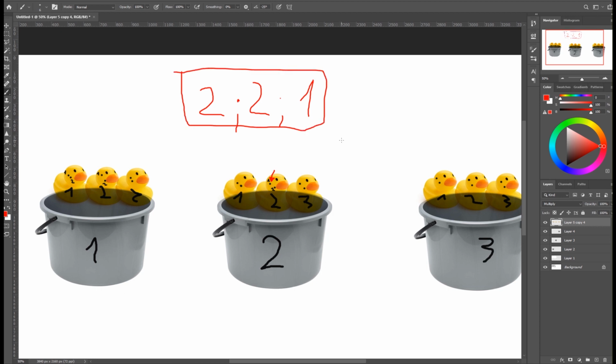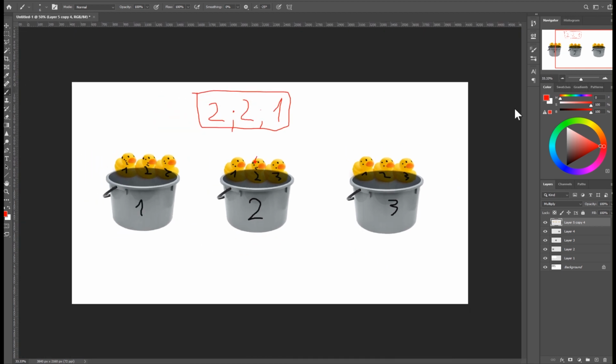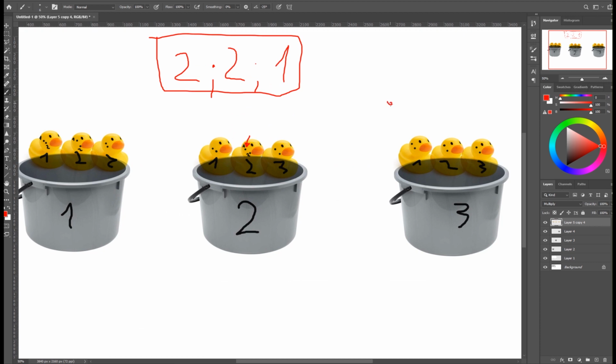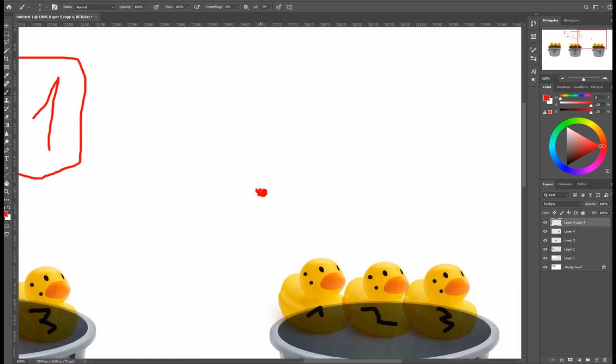If I were to draw the data tree itself, and we'll come back to this to flesh it out, I will do the same thing in Grasshopper. But if I were to draw the data tree of the image that I made here, it would look like this. So we would have some sort of a starting point for the data tree. Let me zoom in here. Starting point. And then we have bucket number 1, bucket number 2, bucket number 3. And then from each bucket, it would be duck number 1, duck number 2, duck number 3.